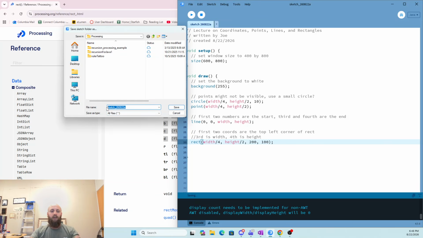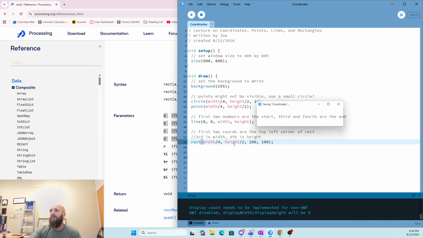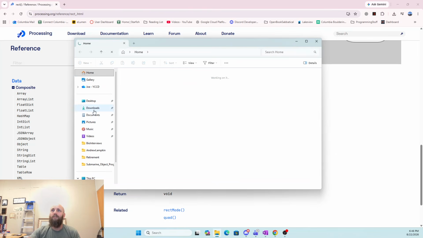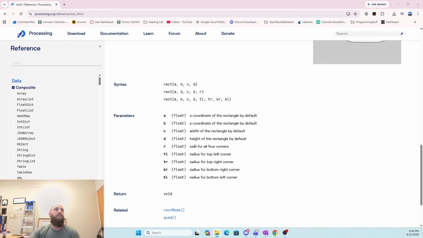This is going to be called coordinates. So I'm going to save that. Then I'm going to go ahead and close that. Then we're going to go open it in File Explorer. So that happens to be in Documents, Code.